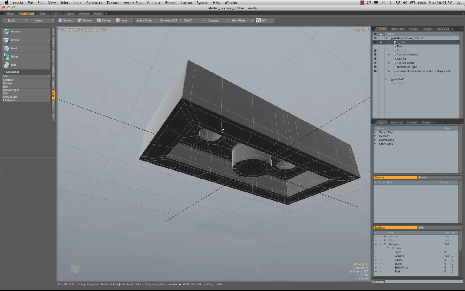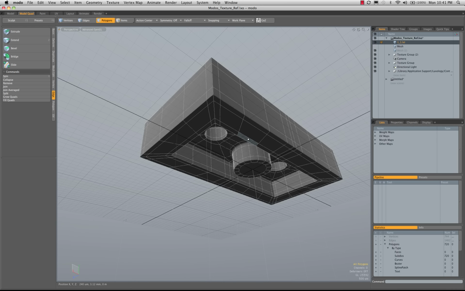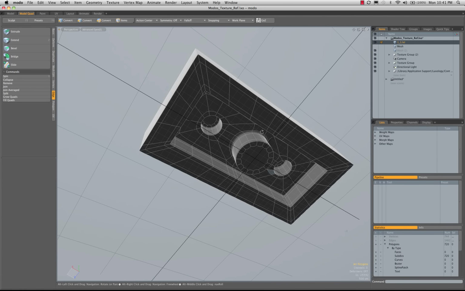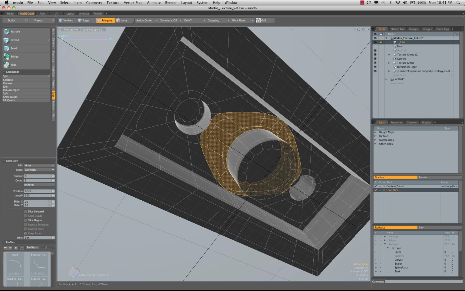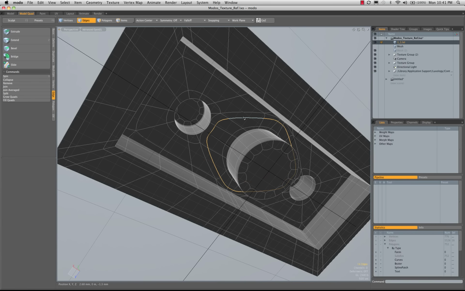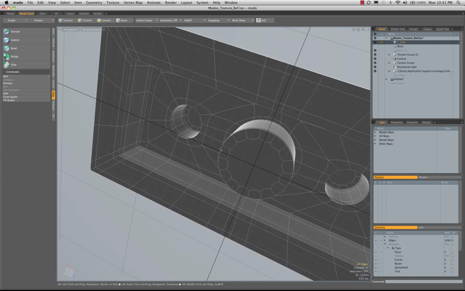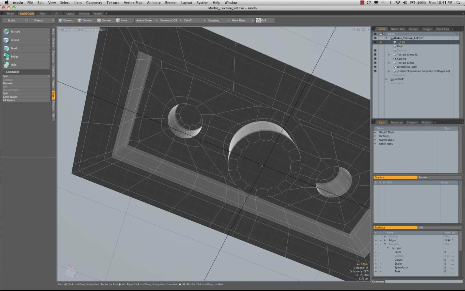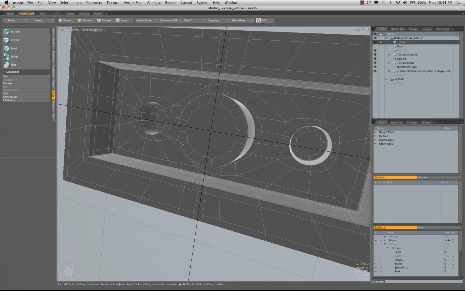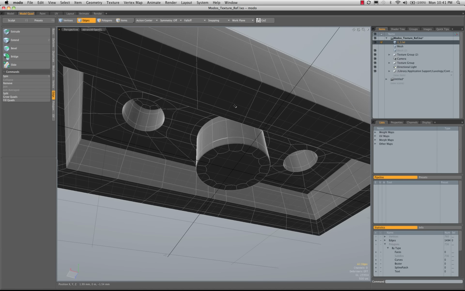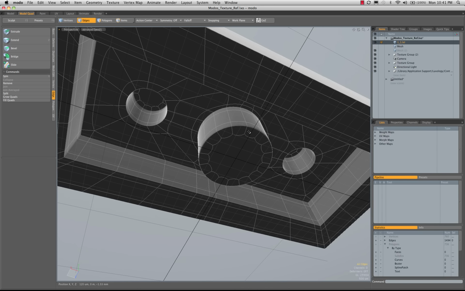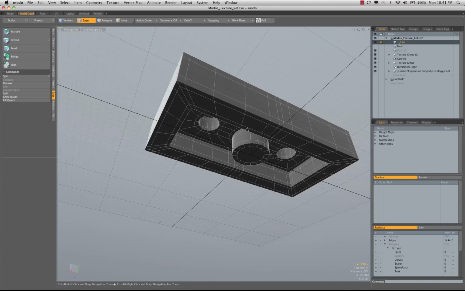Now there are actually two varieties of these pieces. The ones that are a solid color actually have a hole in the middle of this. Actually, I look like I'm a loop slice short here, so let me add that in while I talk about this. The ones that are a solid color have a hole in the middle, and the ones that are transparent, this is a solid piece, and it doesn't have a hole down the middle of the peg. But what I'm going to do is create this one, save it as a preset, and then I'll add in that hole in the middle and save that as a preset.